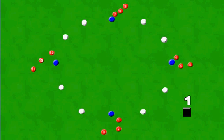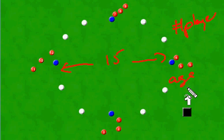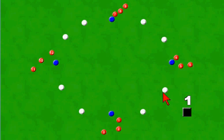Now this is an easy drill to set up. It's one that you can work with sprinting, so that the players can work short and longer distances. We set this up probably about 15 yards in diameter from there to there. You can adjust that and alter it dependent upon the number of players that you've got, and also their age and ability. So don't think that it only has to be 15 yards. You can change that according to the age and ability of your own players.